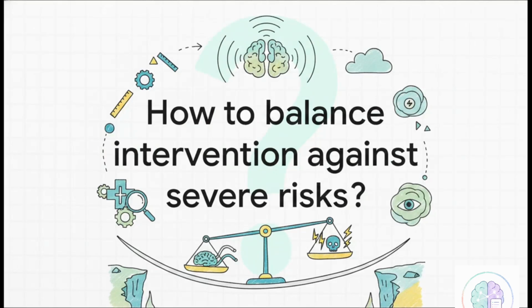Which leaves us with this final, somewhat provocative thought. Given the incredibly delicate real estate of the posterior fossa and the severe consequences of even millimeters of error, how can the medical field continue to innovate these shunting techniques? Balancing the absolute necessity of relieving pressure against the risk of brainstem injury is quite literally the ultimate tightrope walk.